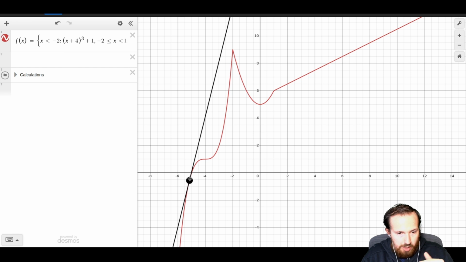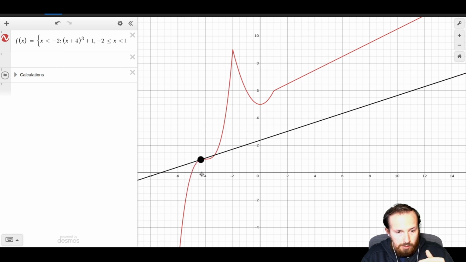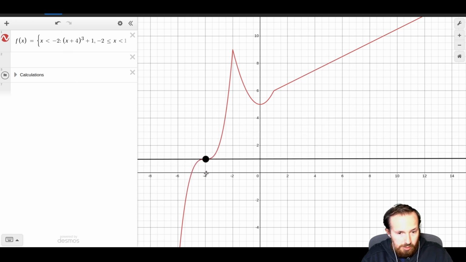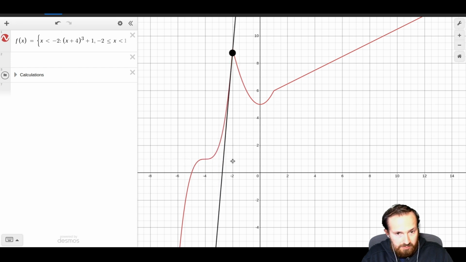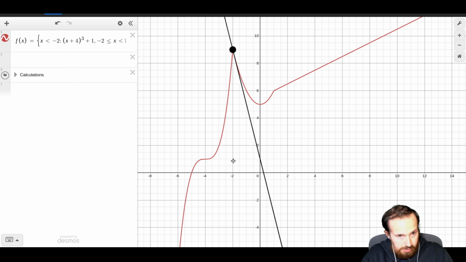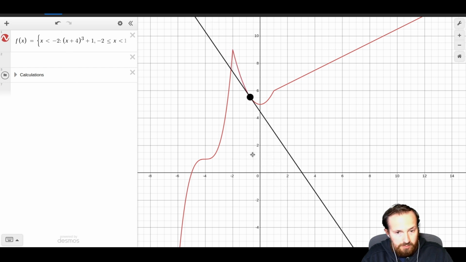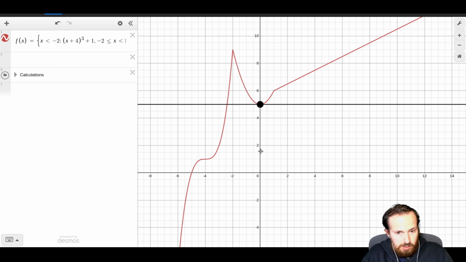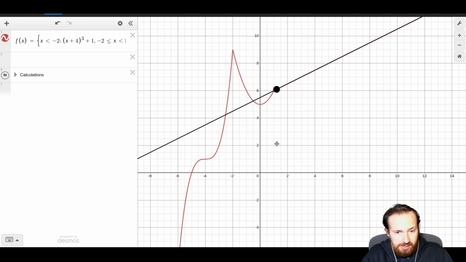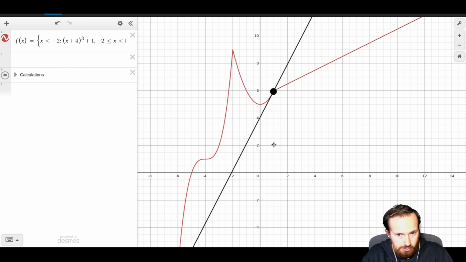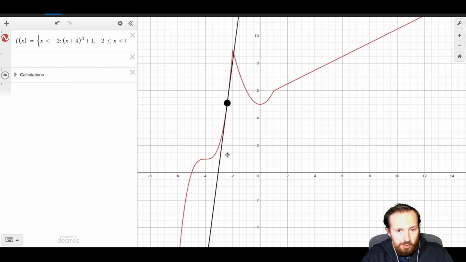So I'm showing an example of one where here's where the derivative equals zero, so it's a critical point, but it actually turns out not to be a relative extreme. Here's where the derivative does not exist, so it is a critical point and it turns out to be a relative extreme, a relative max. Here's where the derivative equals zero and it turns out to be a relative extreme, a relative min. And here's where the derivative does not exist, but it turns out to not be a relative extreme. So those are the four corner cases, and that's why the definition of the critical point is exactly the way it is. So there you go.